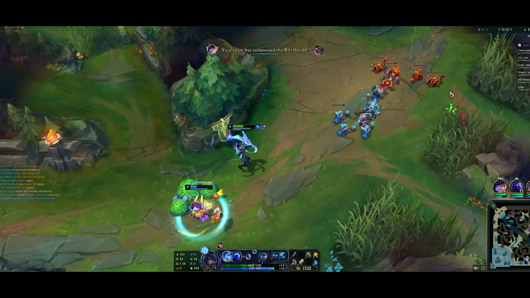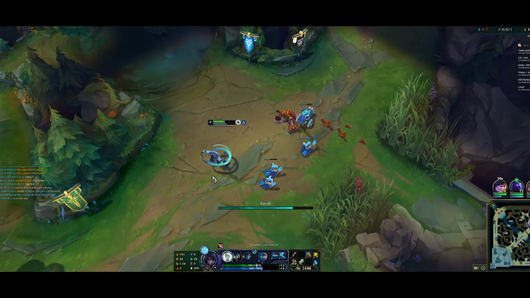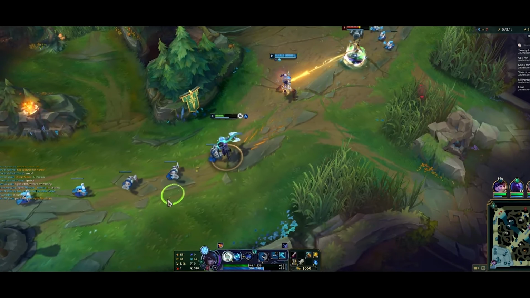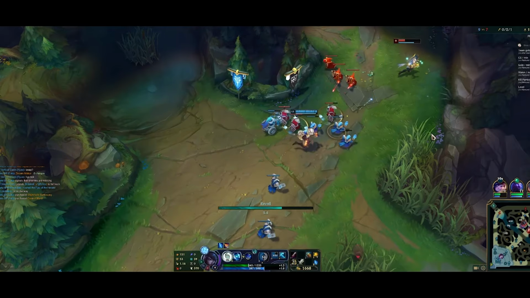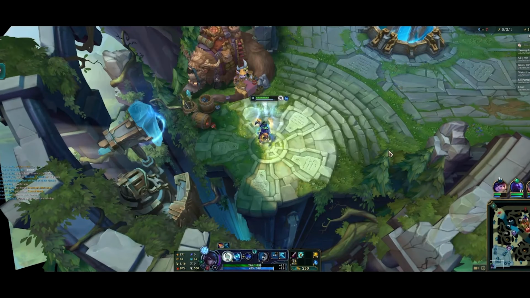Okay, push wave and reset. Ryze is behind you for some reason. Just recall here. We can't crash, unfortunately. Just recall. My Ryze is really strong. I'm going to go over it in the replay. You should never show up in the vision.